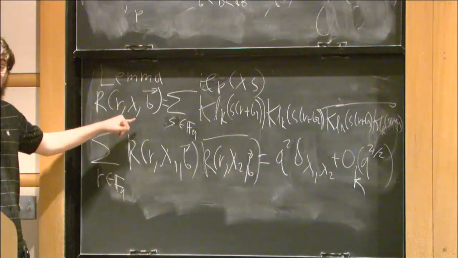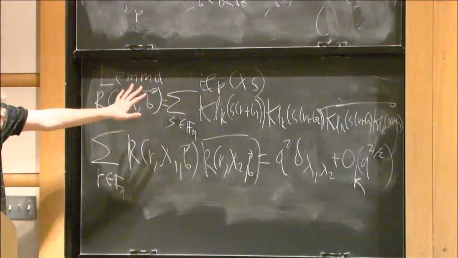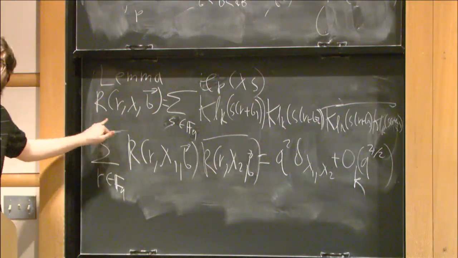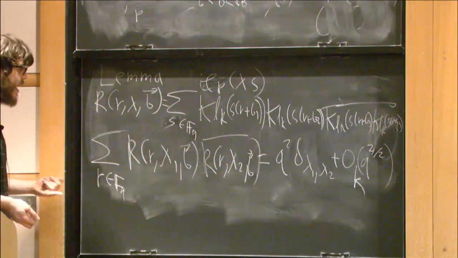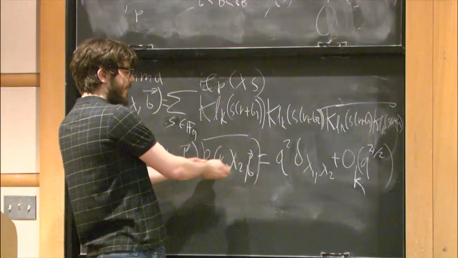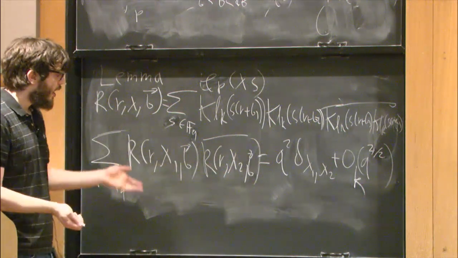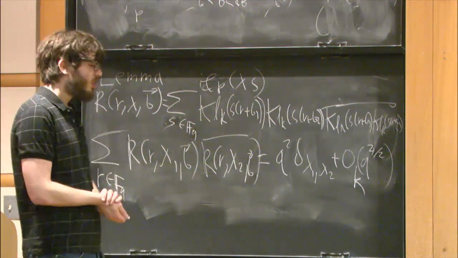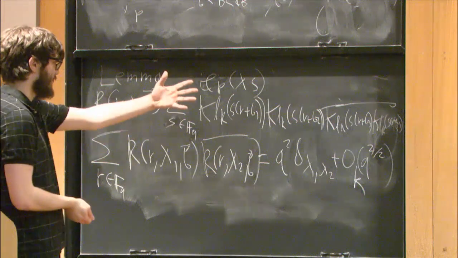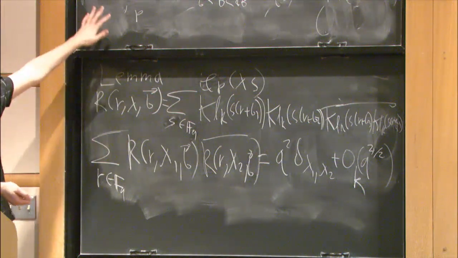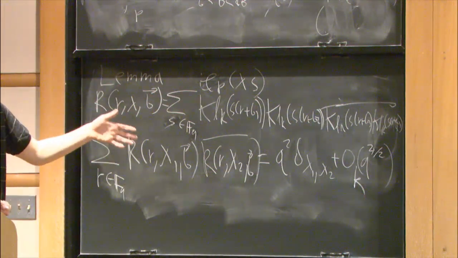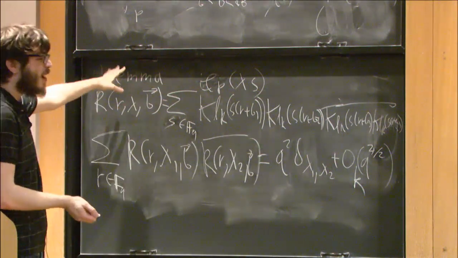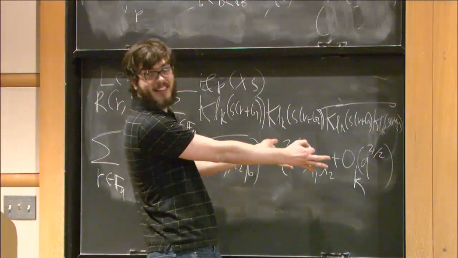Okay, so what am I saying here? I want to view for each lambda, I just fix B universally, because the B aren't varying very much. We can fix them. For each lambda, this R is going to be a function of R. And I'm saying for different R, these functions are not correlated very much. And for individual R, they all have roughly the same L2 norm. And if you work out all the details of this, or more intelligently, you look in our paper to find all the details of this, maybe it's not that hard. If you do either of those things, you'll see that this is precisely what we need.